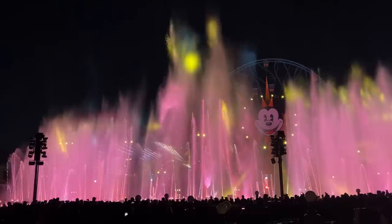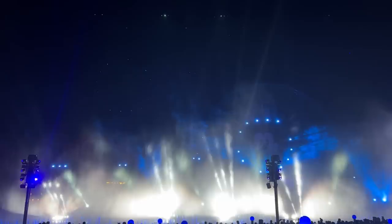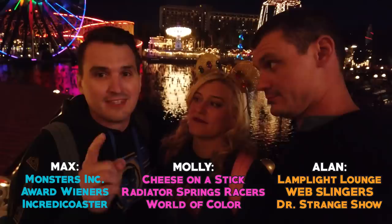And what I love as a Disney Worlder is that this is unlike any show you're going to see on Walt Disney World. It's so different from Fireworks or Fantasmic or even Harmonious, which is a water show. It's wonderful. Well, that concludes everything on our DCA draft list. All 9 of our picks, plus the mission breakout for the Web Slinger win. We had a great day here in Disney California Adventure.